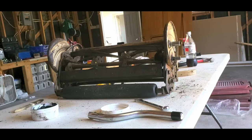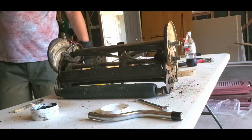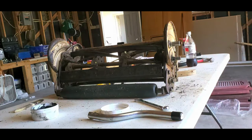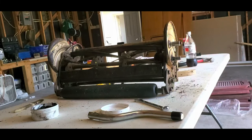Cutting pretty good, but I wanted to cut better. So I'm going to keep going a little bit. Instead of trying to paint, because I don't know if you can tell, but I made a massive mess. I'm covered in the stuff. The table's covered in the stuff. Yeah, you can see all this. So I'm not going to paint it as I go. I'm going to paint it and then go.